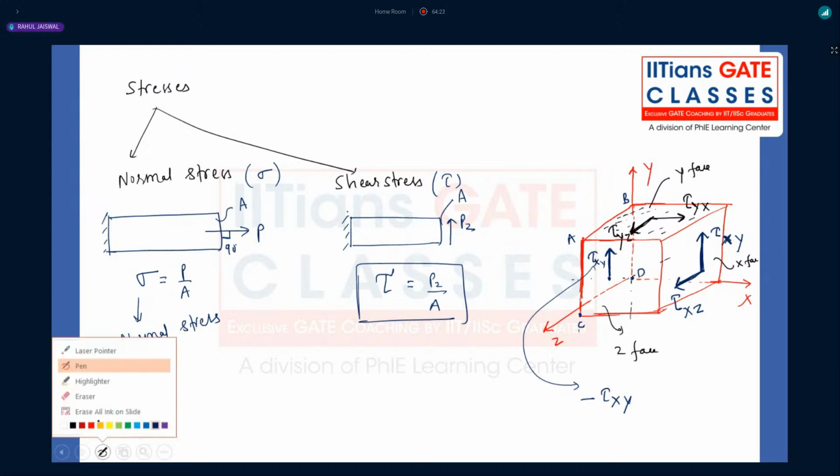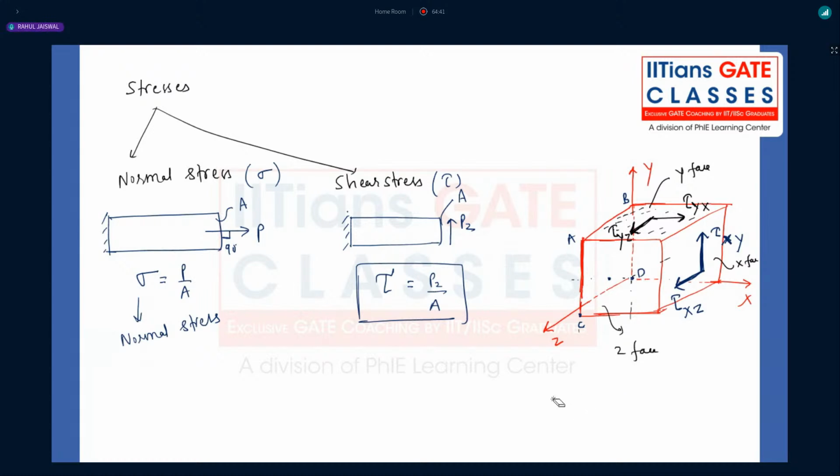But my dear friend, for the equilibrium condition of the body, for maintaining the static equilibrium of the body, what will be there? This direction will be reversed. Now you know the meaning of notation or sign conventions, right? So I'm removing this part and reversing my directions. This will be the direction now. Now tell me what will be there? Tau xy, that is positive. Getting my point? All of you understanding? If I draw here, tell me, is this acting on the negative y phase?